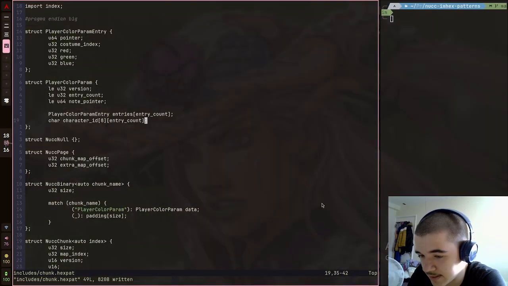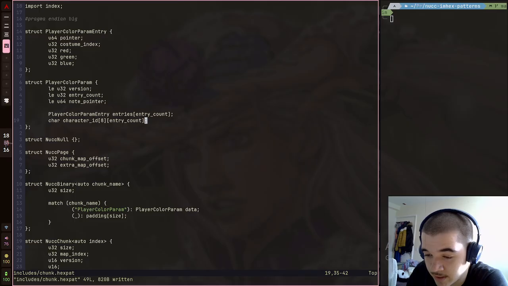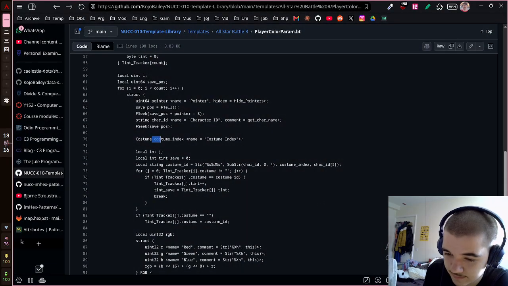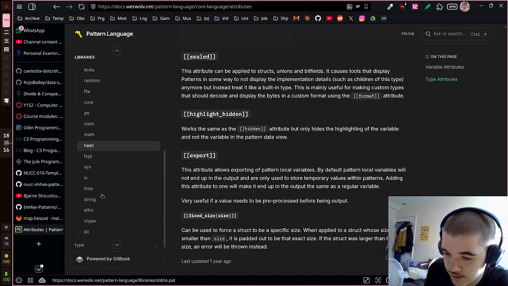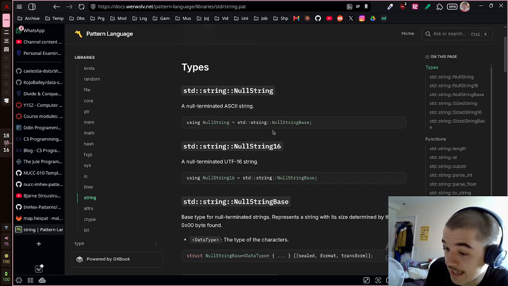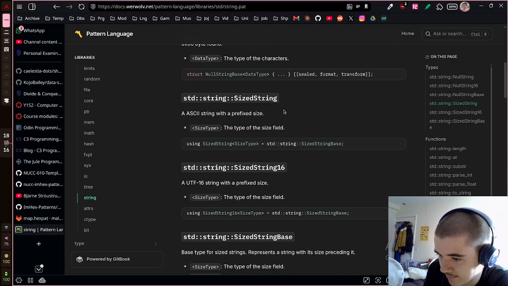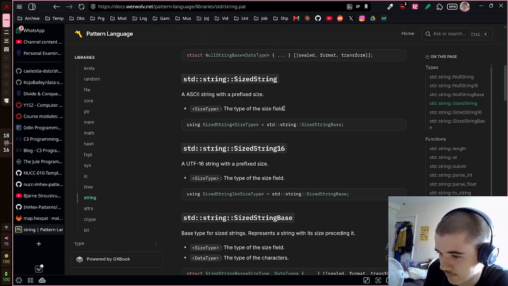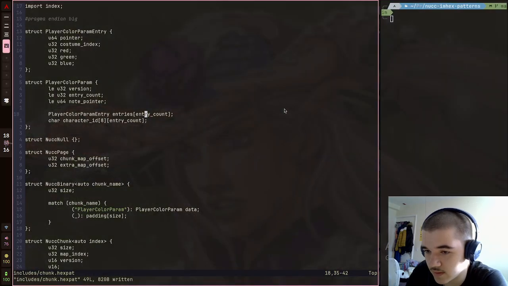Nope, doesn't like that. I could use a standard library though, so I will. Standard string, looking for a fixed size string, right? Let's just use the full name, I don't really care right now.